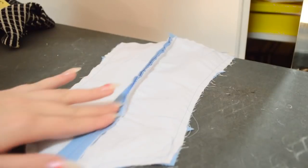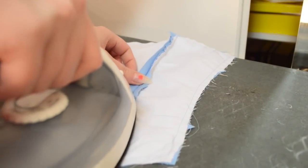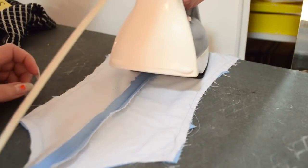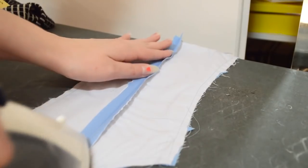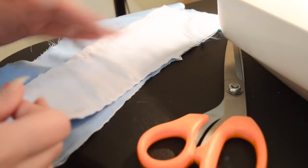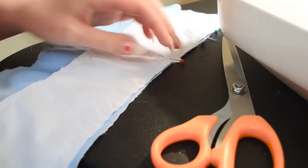So in my previous clip, you could see that I was starting to sew together some of my corset panels, and I'm taking breaks as I'm doing that and ironing the seams open. And this is a crucial part because I will be using the seams as panels for my boning.